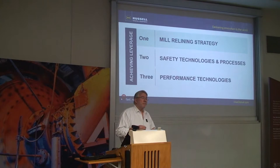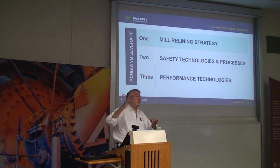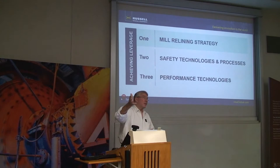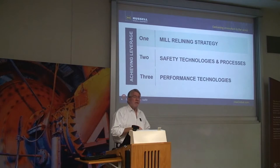The metallurgist said, 'Back to 1650 tonnes an hour tomorrow.' This was towards the end of the reline. I said, 'What do you mean?' He said, 'You're putting liners in the SAG — we go back to 1650 tonnes an hour.' I said, 'For what?' He said, '2250.' That was 77% of the peak. That caught my ear. I started asking around about it, and a metallurgist working for us in South America confirmed: when you put new liners in the mill, the production rate goes down — typical, about 8%.